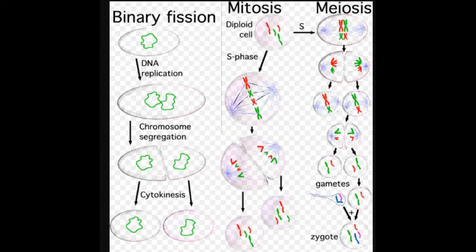Bacteria reproduce asexually, which means they just get their own DNA. They don't get to share DNA unless we mechanically add new DNA to the bacterial cell. Because of their simple reproductive processes, we use bacteria to carry special DNA into different organisms and assimilate that into their DNA. Now, looking at the other side of the paper here, we have mitosis and meiosis.